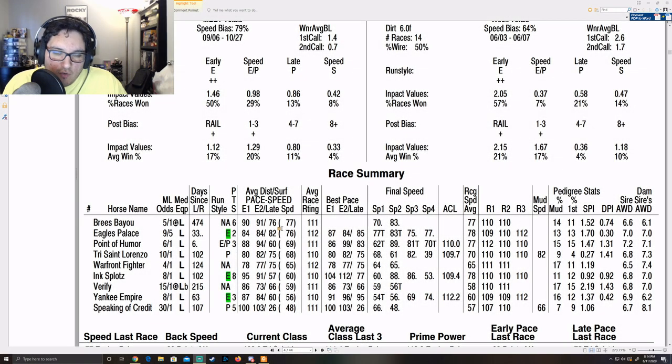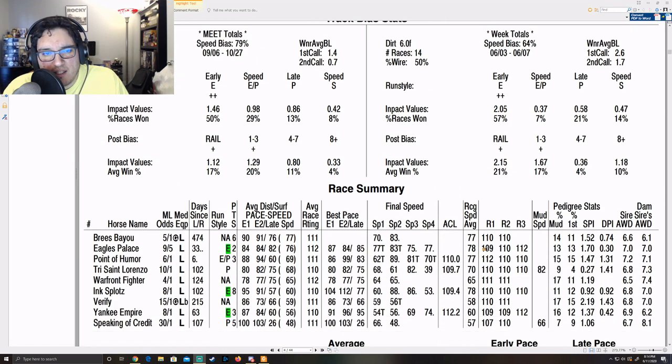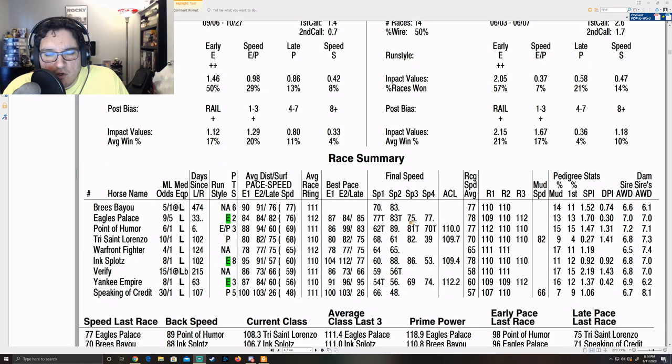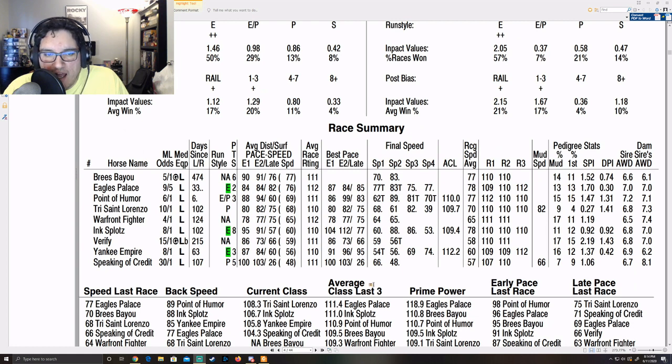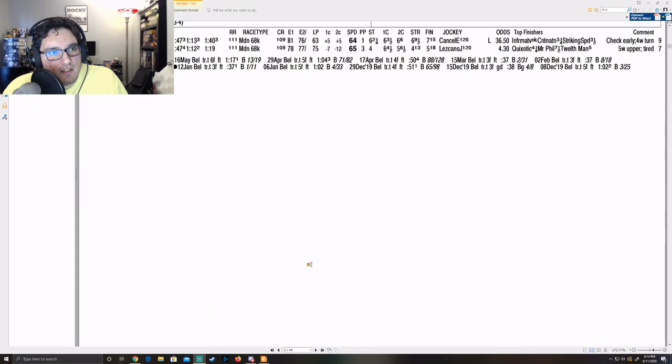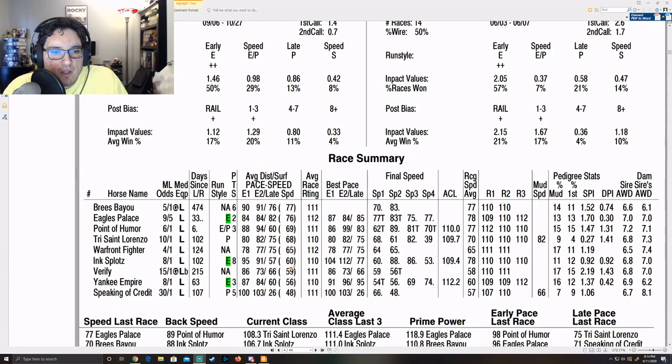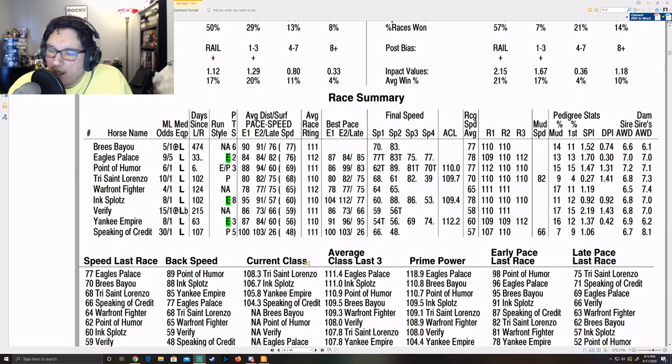So there were no changes in the race, but I did highlight the E horses here, who are the horses that have shown an early run style. Now this is a maiden claiming race, so some of these horses don't have a lot of established running lines, so you see a lot of NAs here, but we have three E horses in, I believe, a 9-horse field. So that's pretty normal.